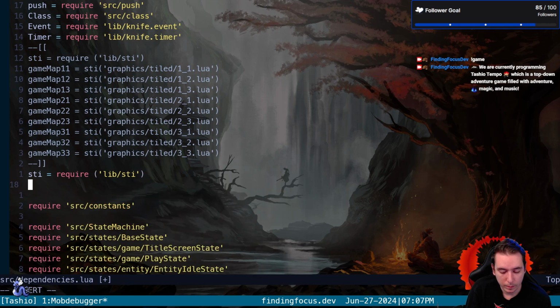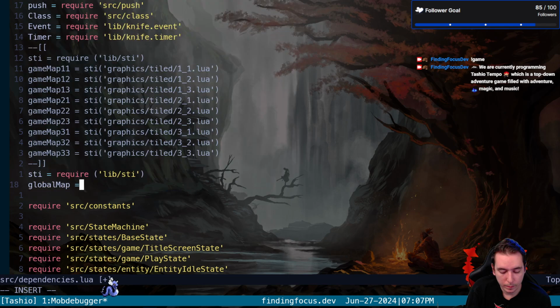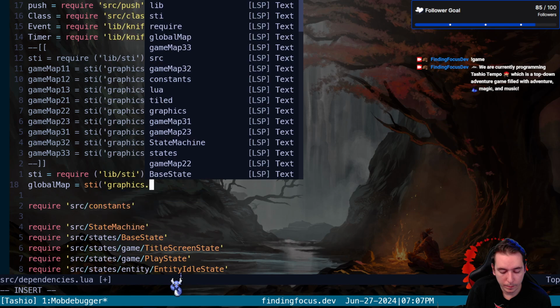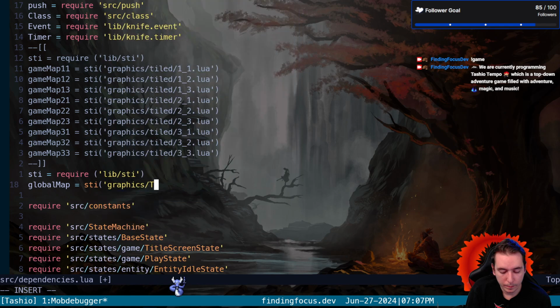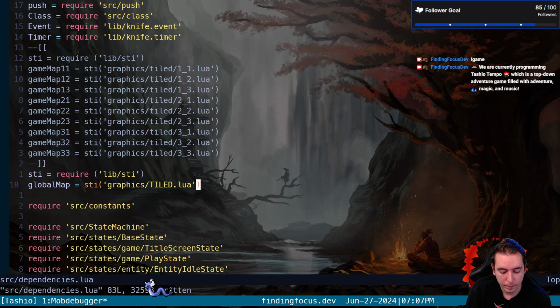And then once we have that, we're going to say global map gets an STI that has the graphics /tiled.lua. Okay. So we should have the global map as a global drawable now. Now we don't want to draw it. We want to just see if we can manipulate these values.